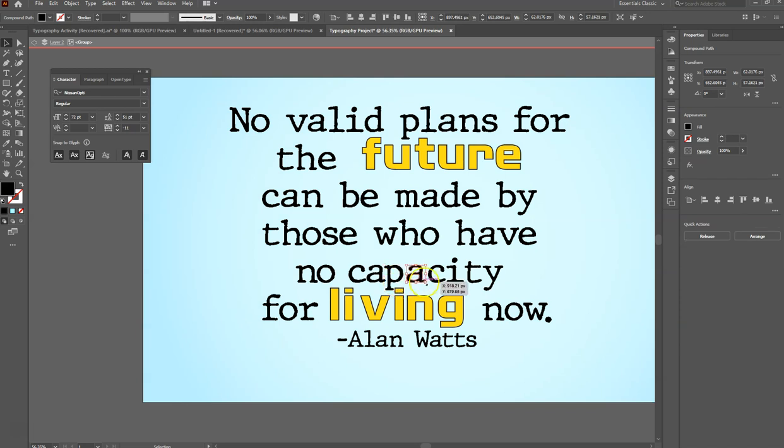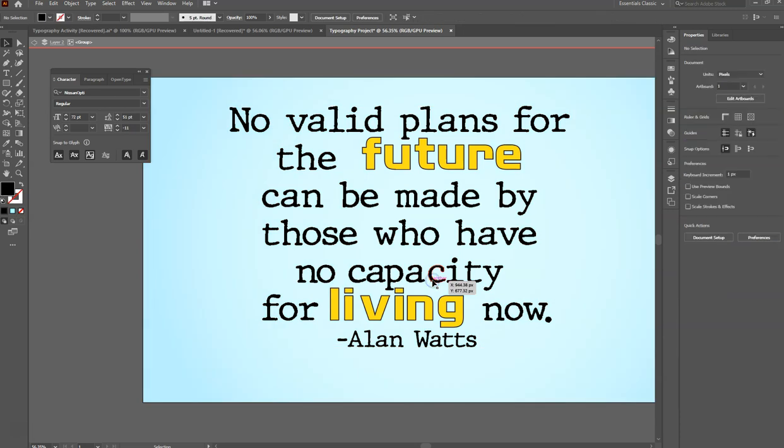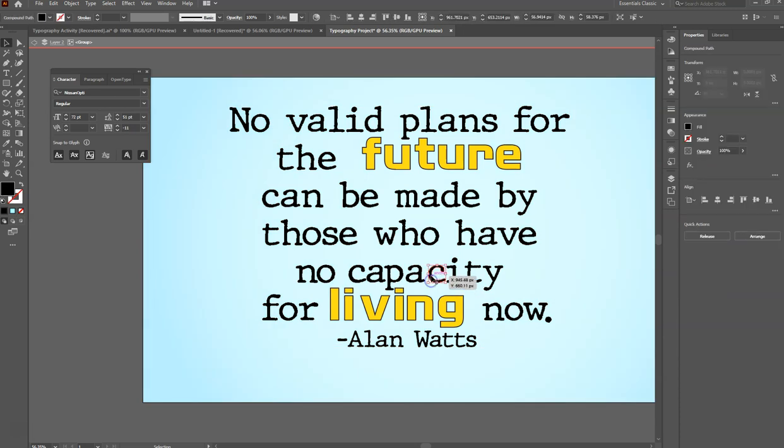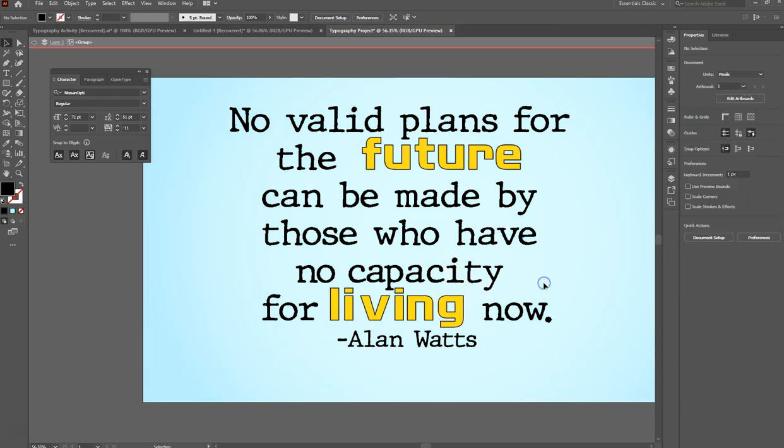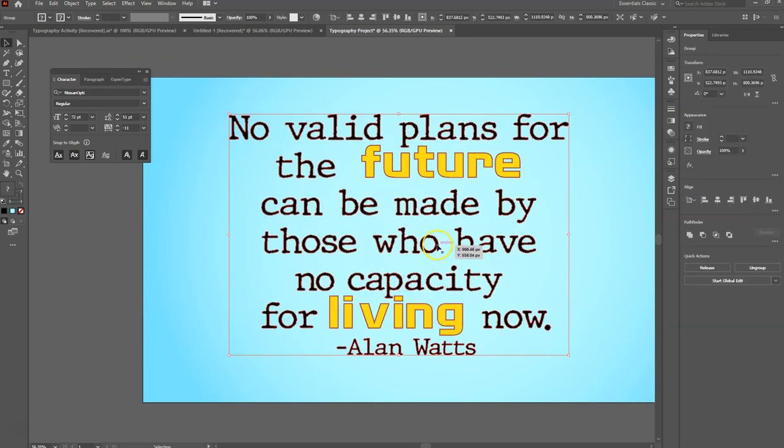And that way we're not dealing with a gadzooks, which is when you take two characters and they're touching. You don't necessarily want that. Sometimes you do. But there we go. That's a little bit more spaced out. And now if I double click to get out of this isolation mode, now you can see I got my quote here. I want to do a little effect here, I think.